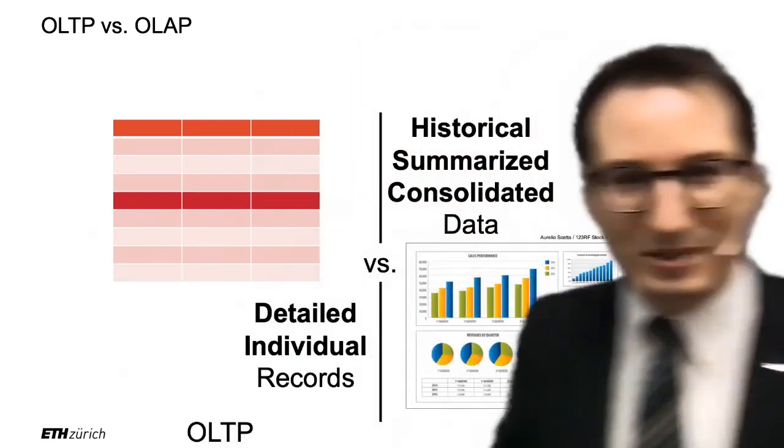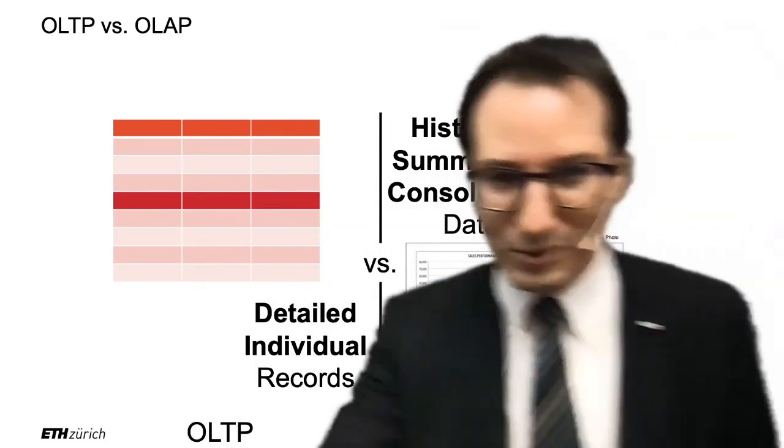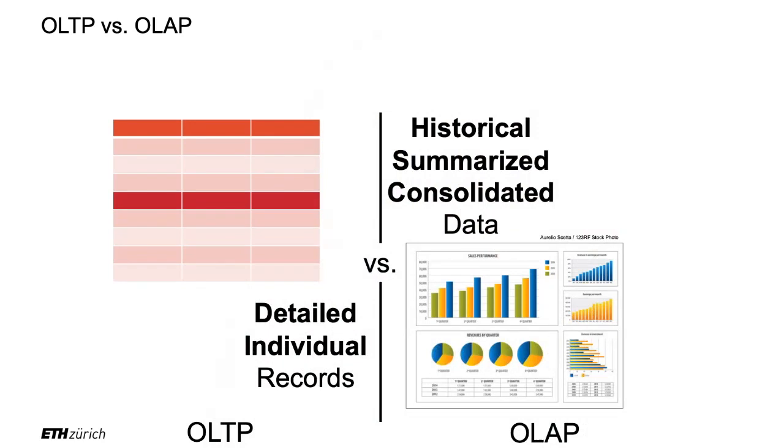I was just starting to explain the difference between OLTP and OLAP, and you can still catch up with the recording because everything was recorded. All right. So let me continue. In OLTP, you're looking at individual records, typically. In OLAP, what you want to do is summarize and consolidate data. Imagine you're a large corporation with thousands of employees, and you want these high-level fancy charts that you can give to the CFO to have an overview of what's going on.